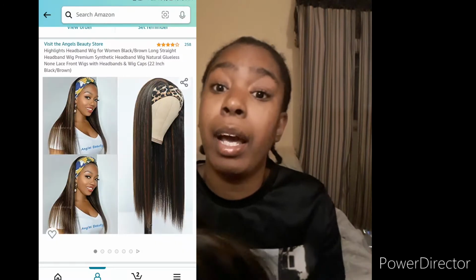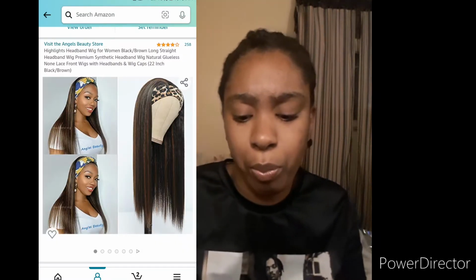Well, right now I have two headband wigs. I will put that picture up if you guys can see. This is the black and brown highlight, so I might go ahead and try that. I've already been wearing it a few times, but I didn't get a chance to review it, so this is how it looks. It has a Velcro part, so you can just place it on real quick. This is my first time wearing a headband wig, which I've always really wanted.